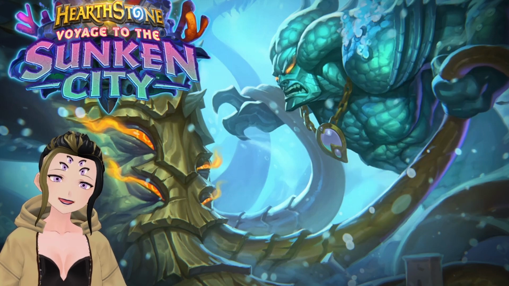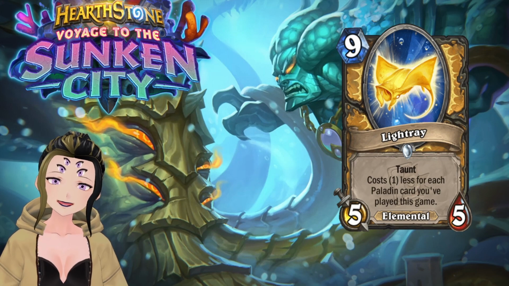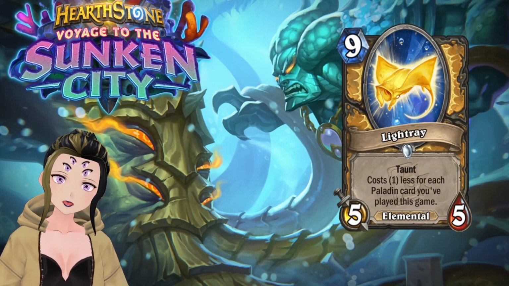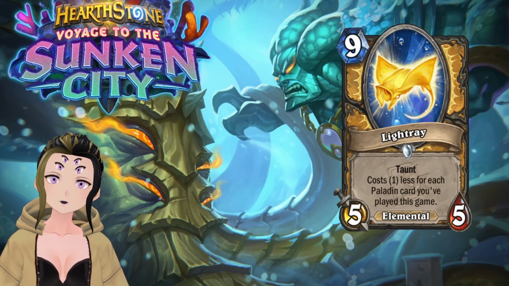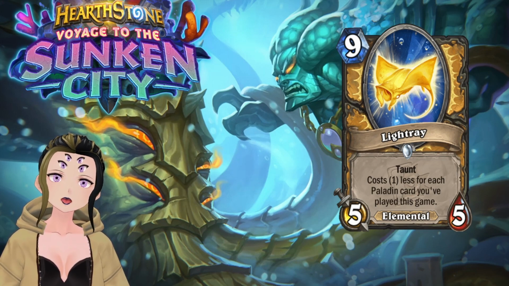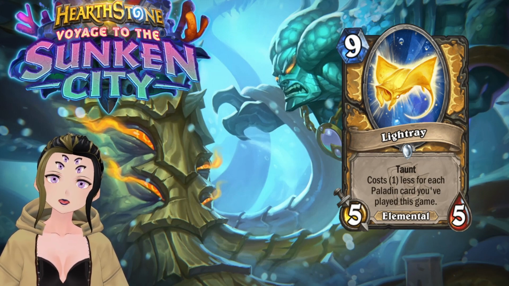The next card revealed is Light Ray, which is a 9-cost elemental minion for Paladin with 5 attack, 5 HP. Taunt. Costs 1 less for each Paladin card you've played this game. So if pure Paladin support was still in rotation, this might be a lot better than it currently is. Though you could easily discount this, because a lot of Paladin decks don't run too many neutral cards unless you're playing a mech Paladin, and this fits in any type of control style of Paladin deck, or even a Reno Paladin deck that someone might be running.